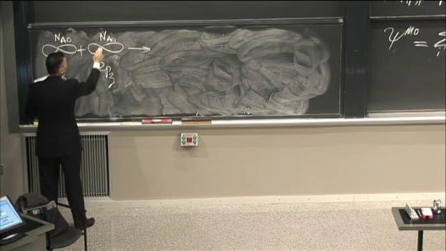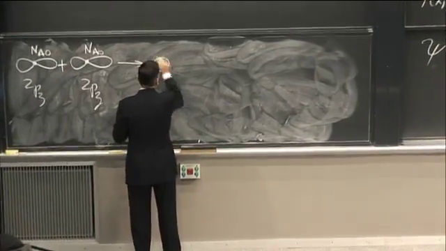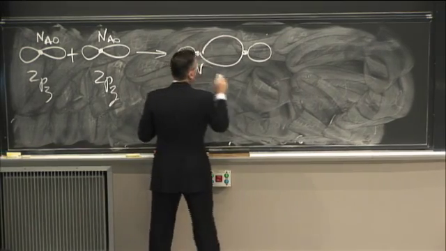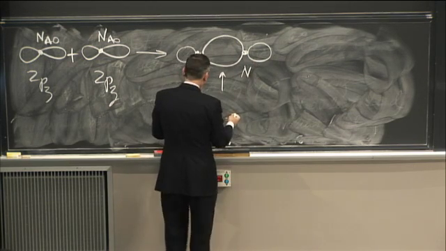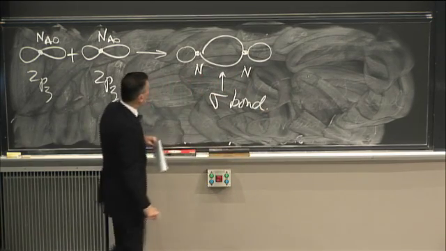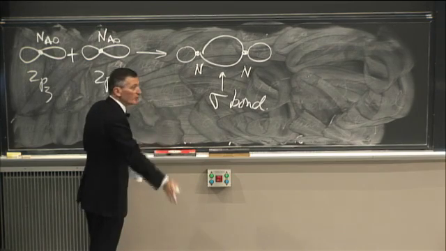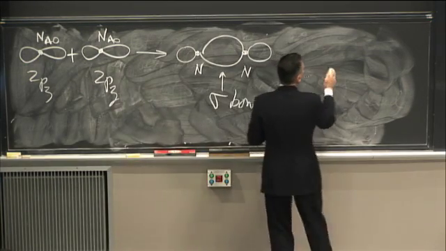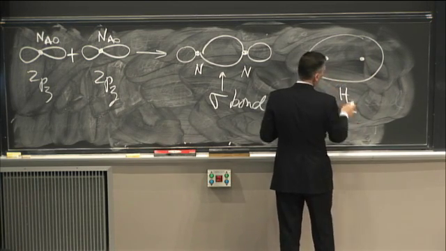And what are they going to look like? The nucleus is here. The nucleus is where I'm pointing, indicating the dot. These 2 combine, very simply, it's going to look like this. So there's one nitrogen. Here's the other nitrogen. And what's this thing? This is electron density. And so this is our sigma bond. It looks a little bit different from the case of hydrogen, because hydrogen was the blending of 2 s orbitals, and s orbitals are spherically symmetric. In this case, we've got 2 lobes. But what's characteristic about this one and hydrogen? Hydrogen looked like this, remember? This was H2.